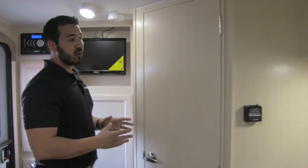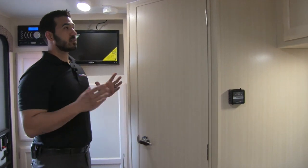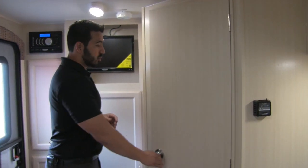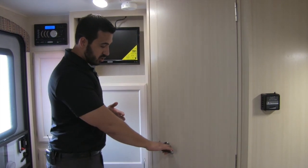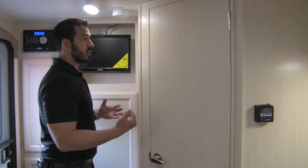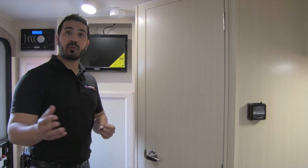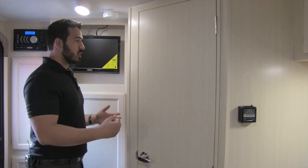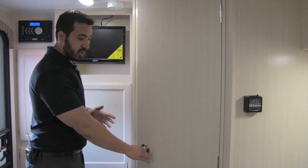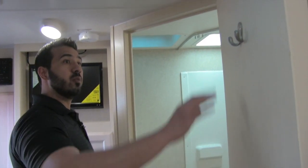Rear bathroom on here. One of the things I like to talk about on the Winnebagos as well is going to be the doors. I know this seems minor and it's silly, but the doors on the Winnebago just work every time. They're flawless. You know, when they shut, they actually stay shut. It's going to be a nice solid latch. And I know, again, it sounds silly, but when you're out there RV shopping, trust me, play with some of the doors. You'll see half of them won't shut. They're just going to be really loose and sloppy. Not the case in Winnebago. Just kind of goes to show you some of the quality they put into the units.